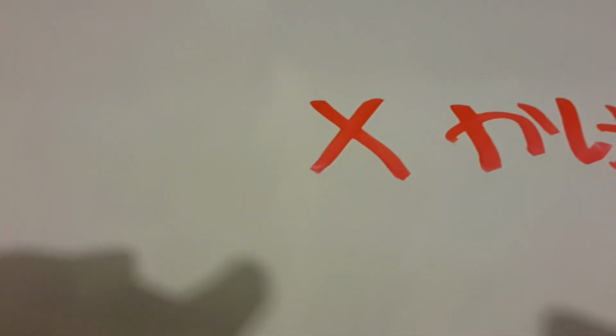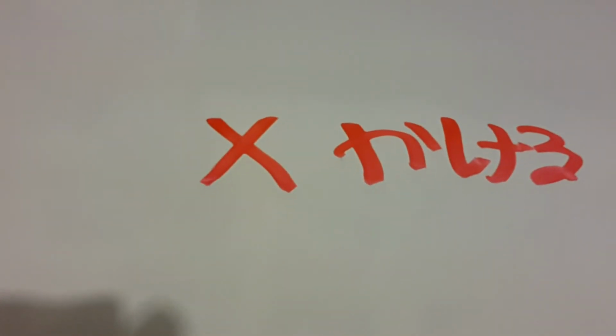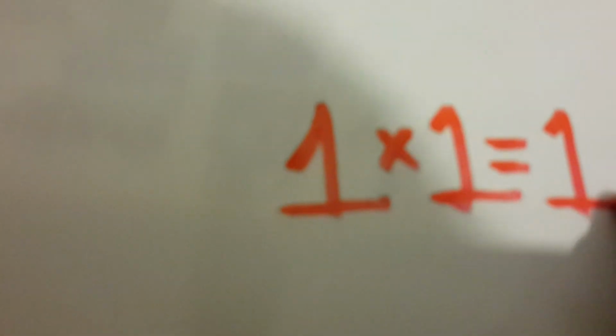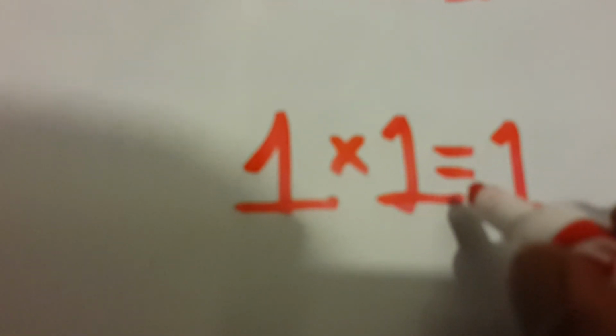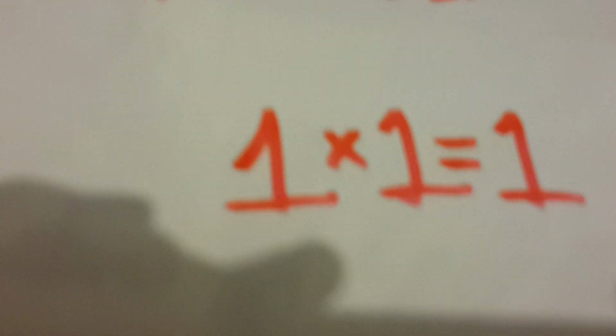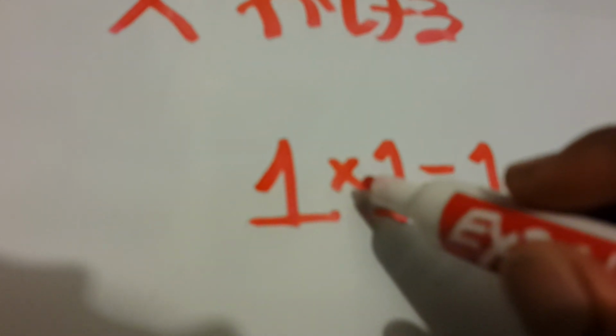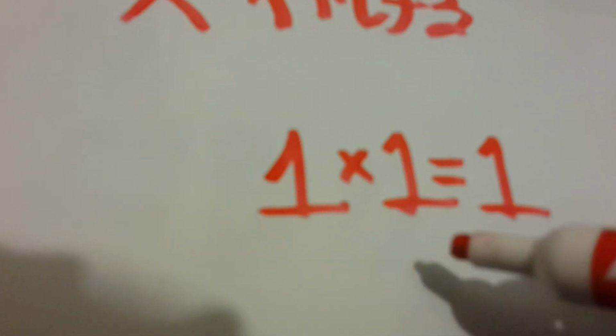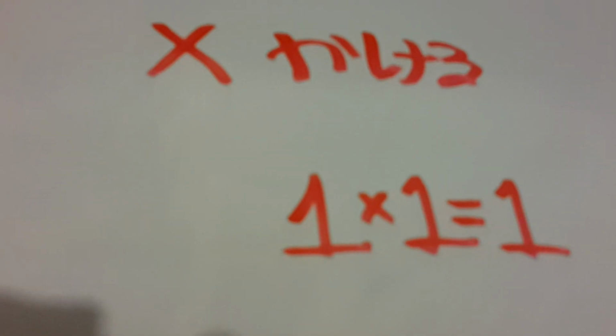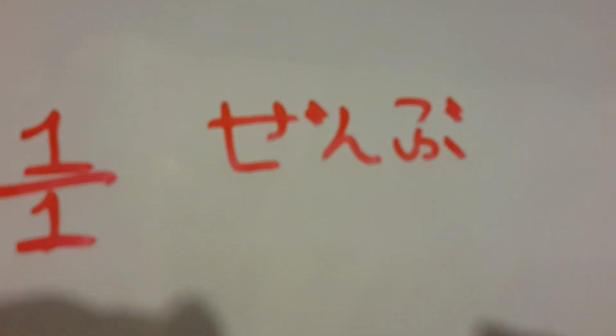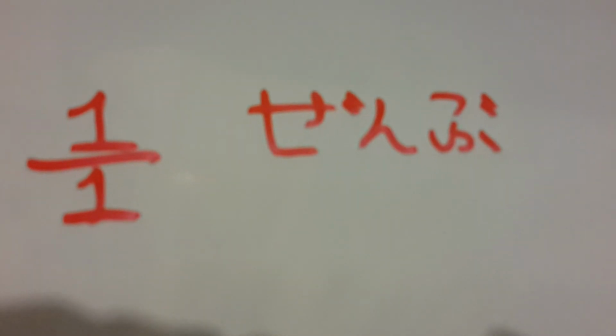I'm not really sure if the times symbol can be pronounced in English, but the most normal way that I've heard it pronounced is kakeru. For example, if I wanted to say 1 times 1 equals 1, I would say 1 kakeru 1 wa 1. And of course later I'll teach you how to pronounce algebraic expressions as well, because obviously in algebra you don't use the times symbol because you might confuse it with the letter X. A fraction of 1 whole is called zenbu, which means 1 whole or all or everything or the whole thing.